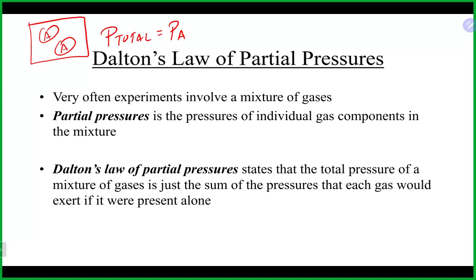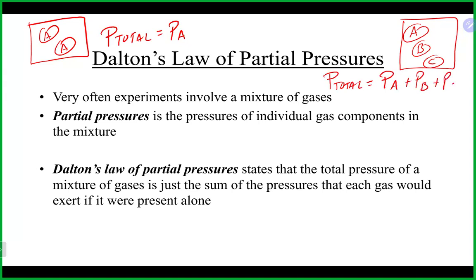that's bouncing around in there. Now, if you had a mixture of gases in a container, like you had A in there and B gas and C gas, all flying around, now each of those gases are going to contribute to the overall pressure that's happening in there. And now in this case, the total pressure will equal the partial pressure of A plus the partial pressure of B plus the partial pressure of C. These are referred to as partial pressures because they each contribute to the overall pressure of the mixture of gases.